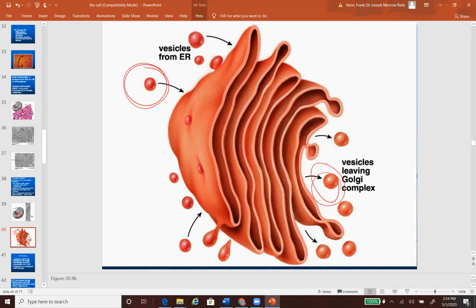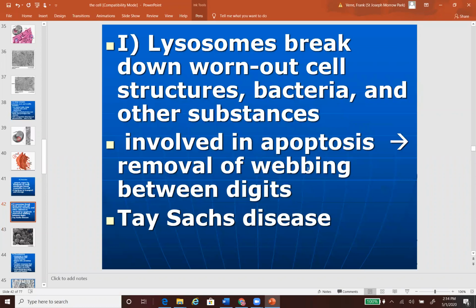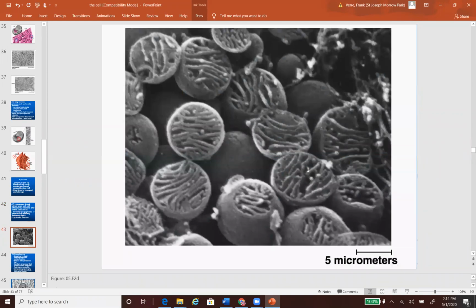Okay. These little things, these little packages, they're called vesicles. These are the little packages that you put stuff in. So if I wanted to send in my phone because it's damaged, I'm not just going to put the phone in the mail. I'm going to put it in a package, right? So something that will protect the phone so that I can send it to Purolator. And these little packages are called vesicles. Now, some of these packages are specialized for recycling. These are called lysosomes. So a lysosome kind of looks like this.